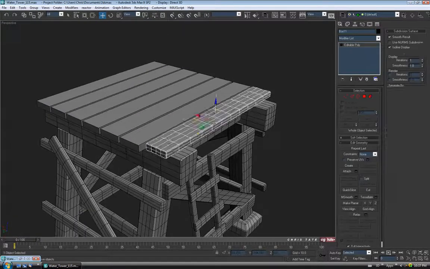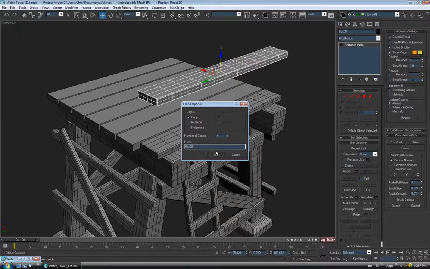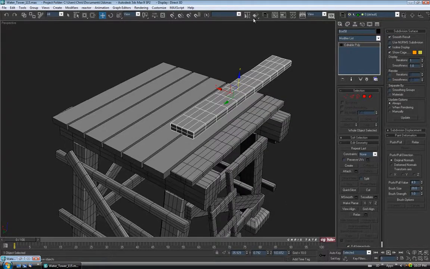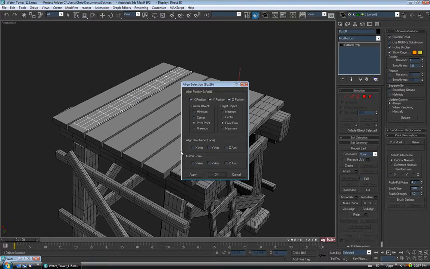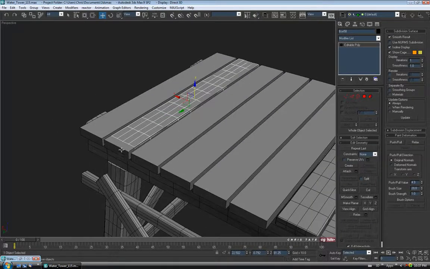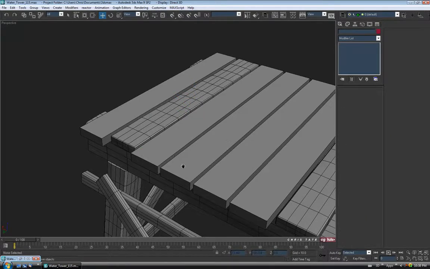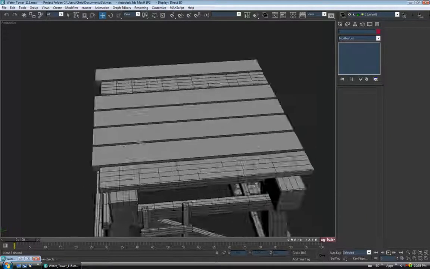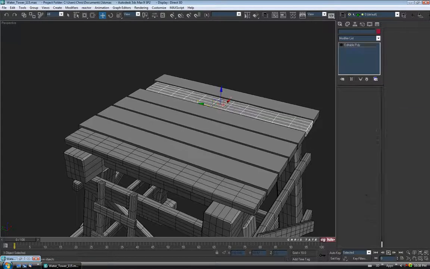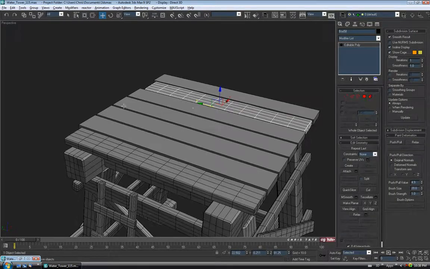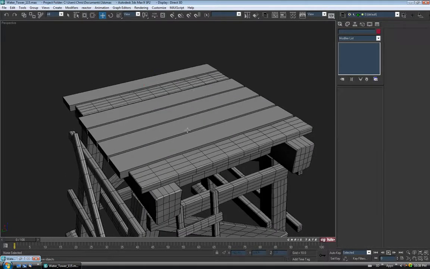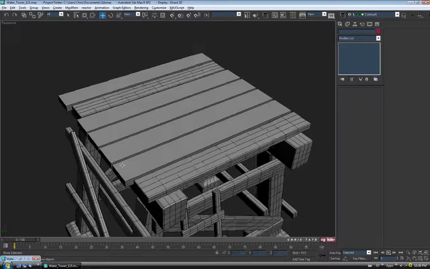Alright, so let's grab it, shift drag a copy up on the Z. Alright, we'll just use the align tool here and maybe align it to the second to end one there. XYZ, pivot point, and OK. And then we'll just get rid of that one, delete it out of there. I'm just going to slightly push it over a little bit. And I'm going to try to avoid having any of the ends perfectly line up if we can.